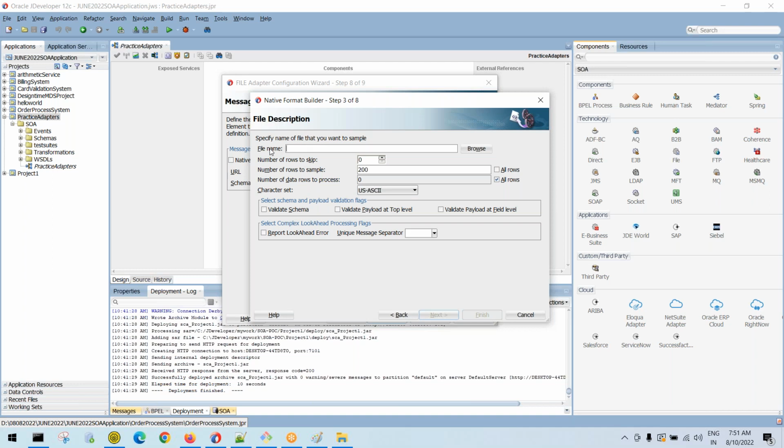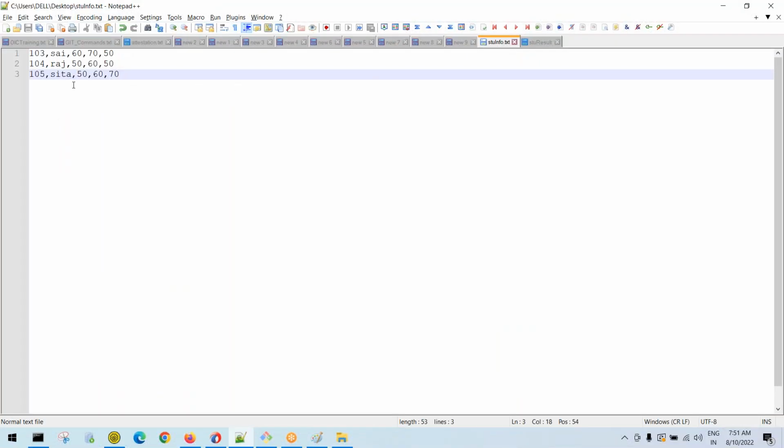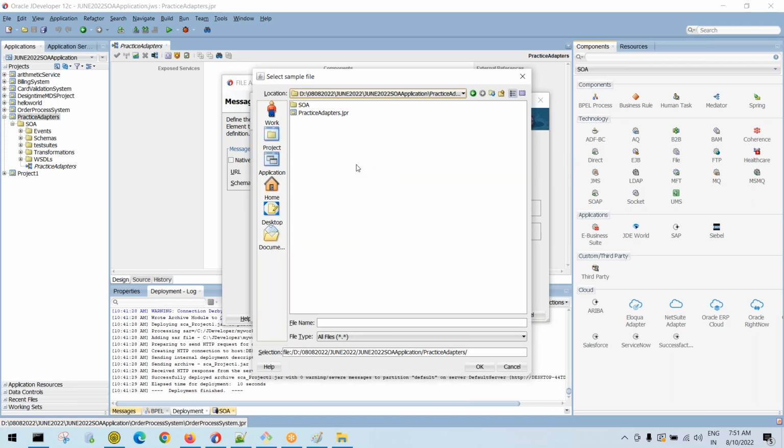The same way here, this wizard is helping us to build the XSD for file adapter WSDL. So it is asking some sample data. Can you show me how the file looks like? So what I will do, I already prepared a sample file on my desktop. This is the sample file which we are able to see in our notepad, right? I want to give that sample file to this wizard. So browse the sample file. It is just the sample file to understand. I mean, the adapter wants to understand how the file looks like. It's not the runtime processed data.